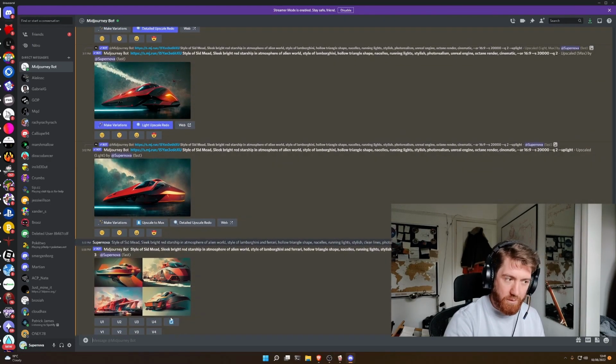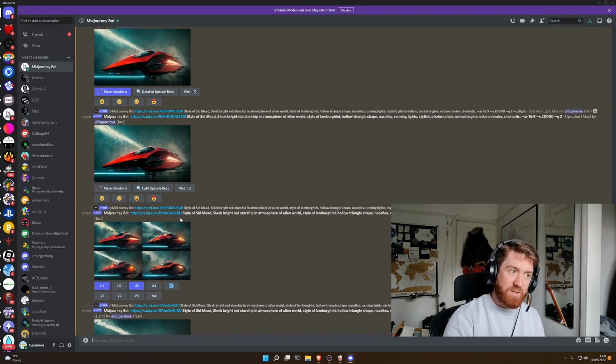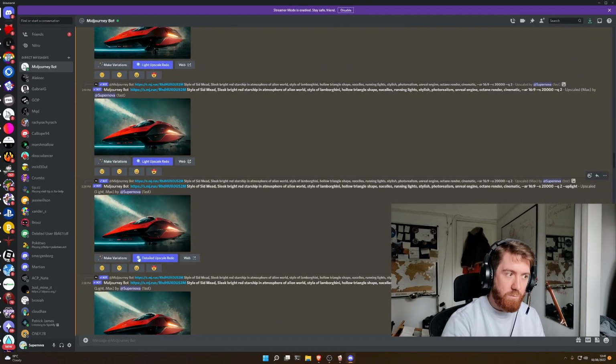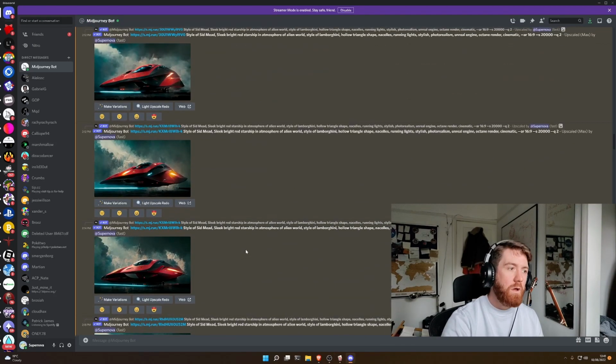This is what one of the Q5, Q3 even, comes out at. That's quite a lot of detail, considering I was trying to get to something like this. But you can see the number of times I've had to generate, and you can do light upscale redos and detailed upscale redos, and edge your way closer towards what you want.